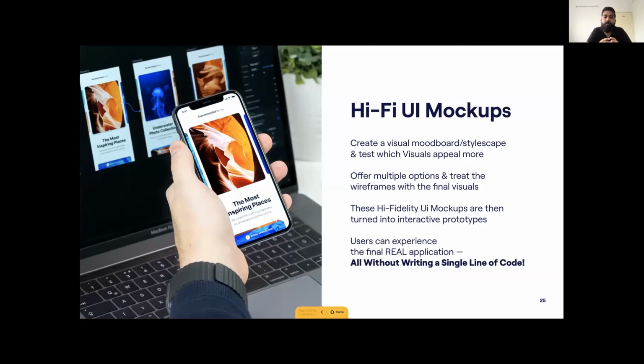What is it that they want for the visual treatment of the application? Are they looking for light mode, dark mode, a very high contrast application, low contrast, something that has pastel colors, something that has a lot of different colors, something that's all shades of blue and green and things like that. So getting a hint of that, how crazy can we go when we are designing the visuals? These mood boards and stylescapes really help in that. So we try to create multiple mood boards of different styles, and we show them to the client, and the client can just pick and choose and say, I don't feel very great about the first option, but the next two options make sense, and things around that.